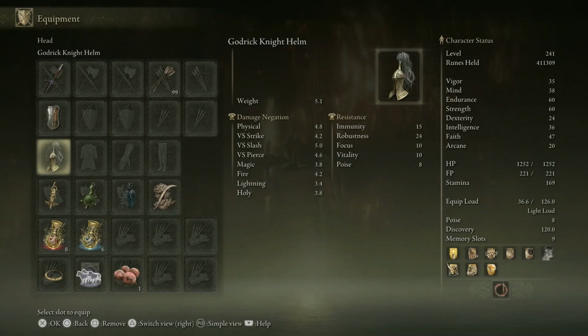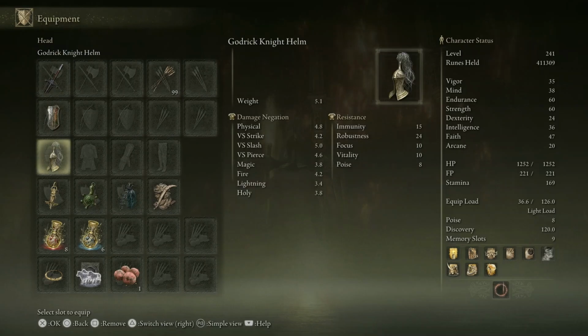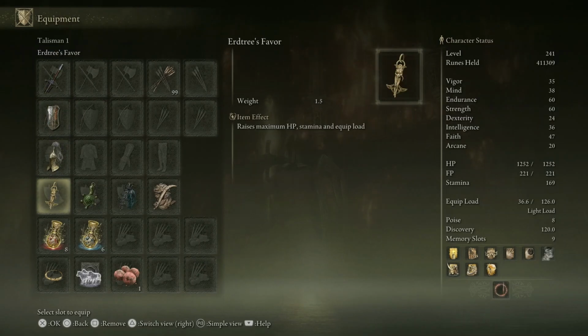I have the Godric Knight Helm, which can be found right in that first area when you begin, right before you talk to Melina to get the horse that you ride. But all 3 of these are something you have to farm off of that knight. In the beginning, he's very tough and very difficult to beat, but still possible.